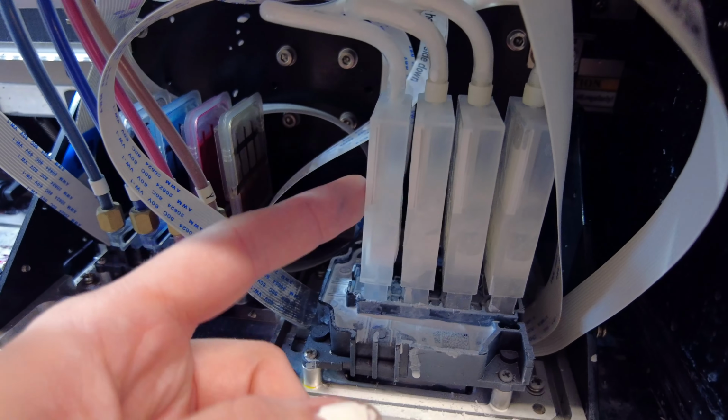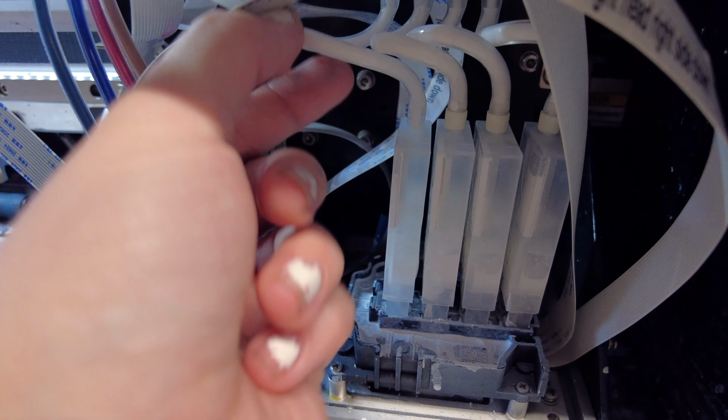So basically it's this one right here that we can't get any ink to run through, and even when I was feeling it earlier, this line was rock hard. I think the ink had solidified in there because it's just been sitting there, and we keep trying to run it and it's not working. So he put some of the Last Chance clog buster, which is what you're supposed to put in before you order a new print head and take those steps. Even when I just felt it, the line does feel pretty clear, so I think it's coming out. Hopefully we're making progress on that front.